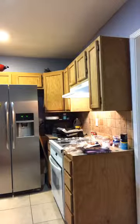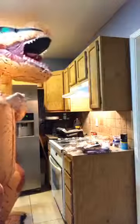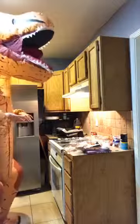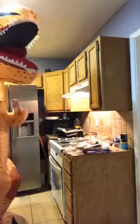Legs are too short. The costume's supposed to be up here, but I'm not that tall. I feel like I should have gotten the child-sized one, which is super depressing. But the costume said one size fits most, and technically it does fit, but I'm too short. I need to figure out ways to strap the legs to my belt, and then I just have to stand on my tiptoes to see out the window. Yeah, I'm gonna finish this thing. Ah! That was smashed into the wall.